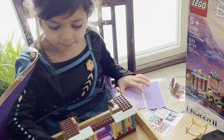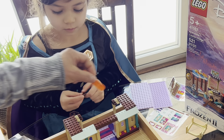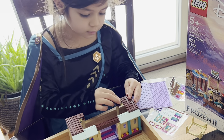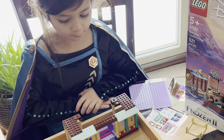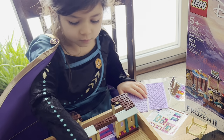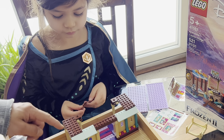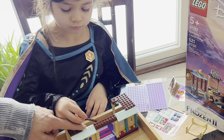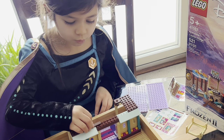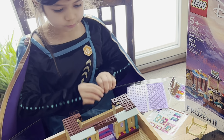And then you have these two, which will go right on top. Right on top of here. Yup, right there. And that is step 37. Step 38 has two flat brown pieces. It goes up here. Put one there, put one on the other side. So, and that one. One here.